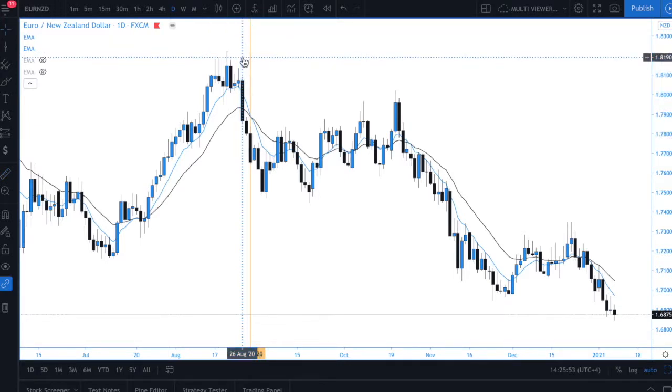So moving averages can help you in terms of looking at trend direction, but the crosses themselves are very lagging. They're very delayed, and therefore I wouldn't advise using this as a sole strategy to analyze and trade the markets. But of course, like everything we do and we teach here, you need to be using these things in conjunction with one another.